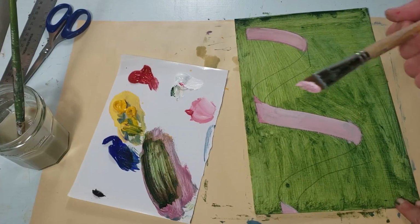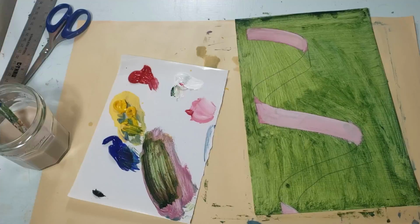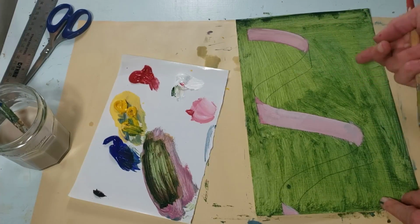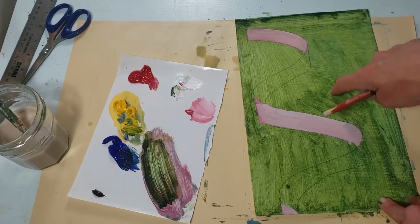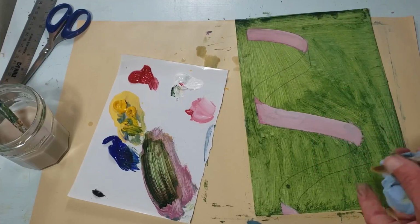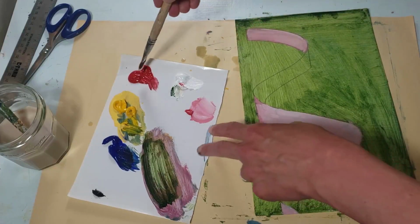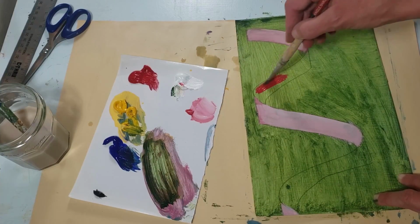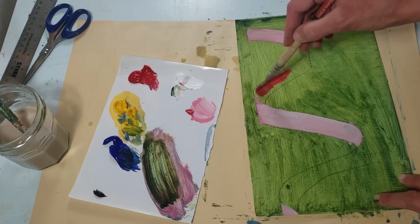So now I'm going to definitely want to clean off my brush. So now, in keeping with complements, I want to complement this green by not adding white to my red. So I'm going to stay with my complementary color of red, and I'm going to grab some red, and I'm going to just fill in that area on every other section.